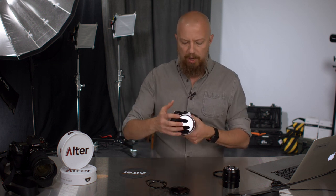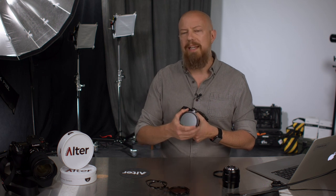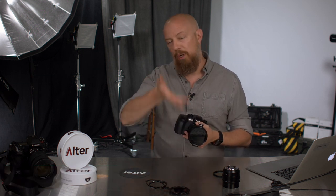For most people, you'll want to buy the biggest one you would possibly need and then just step it down to others. But if you have multiple lenses that you're constantly pulling filters on and off of, you can get a couple of these and just keep one on multiple lenses. Check out the Kickstarter page — I'll put the link down below. You only have a little bit of time left to jump on that, so please do that before the end of the Kickstarter. That way you'll get your discount. If you wait until it's a shipping product, it's going to cost a bit more. Have fun. Bye-bye.